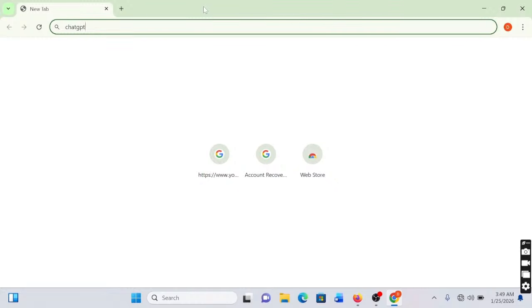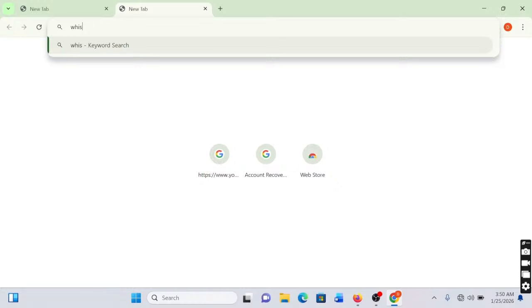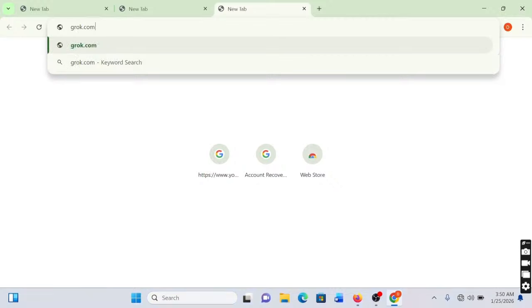Just type in Whisk. And the third one is Grok AI, grok.com. And then we are going to be making use of these three.